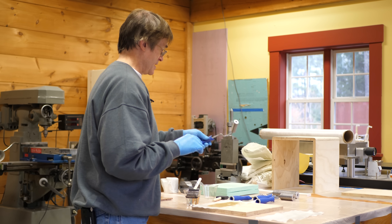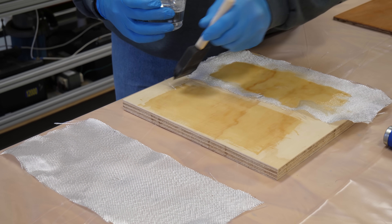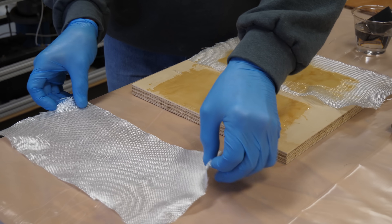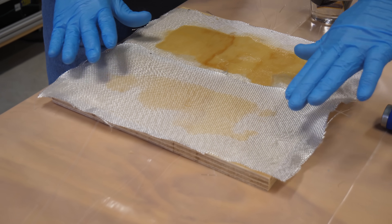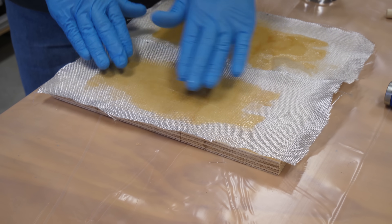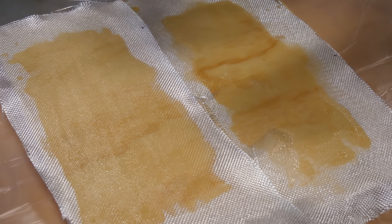However, there's a much more elegant way of doing this — take advantage of gravity. Simply place the epoxy on the surface first and wet the surface with the epoxy, then put the glass into the epoxy. The epoxy is at the bottom so the air is already on top, and all we need to do is allow the fibers to wick the liquid up through the material. Even without doing anything, just the weight of the glass, you can see this beginning to clarify. I can speed this up by using my fingers and moving it around, but it's not really necessary. You can see how much more evenly I can get the application of the epoxy — it's much less of a mess because I'm not working against gravity.